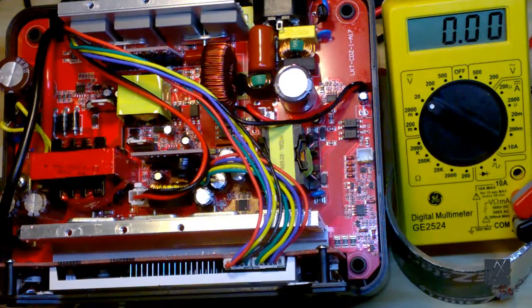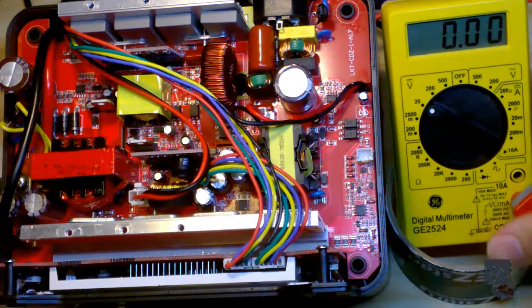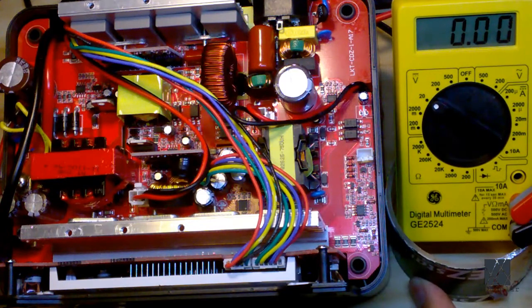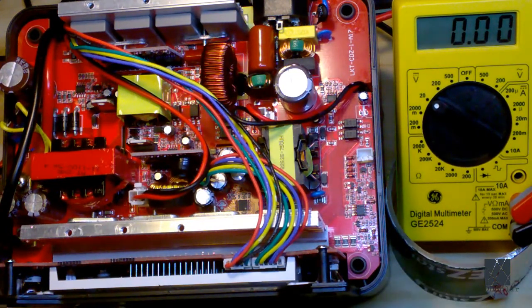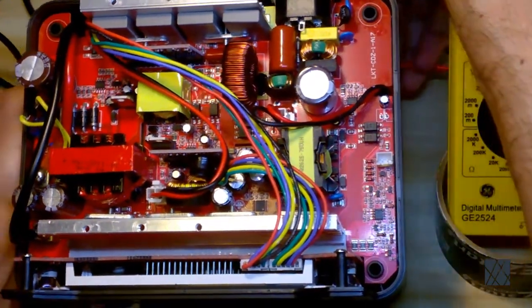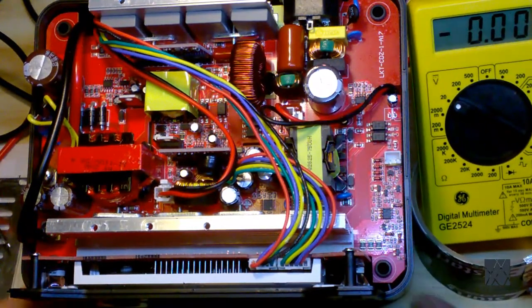So I put it on the 20 volt scale. And I've got 2 probes, positive and negative. Now it's important to note what range you're on, or I should say what function you're on, before you start probing. Now I'm on the voltage, DC volts, 20 volts. Wow, you can actually see that on the camera. That's amazing. But there's not a lot of room here. I need to get over to the left side, so let me see if I can get a little more room. So, yeah, you can just barely see.